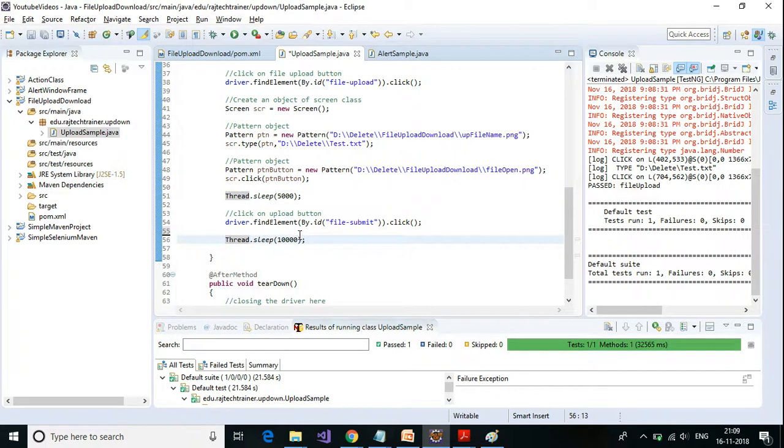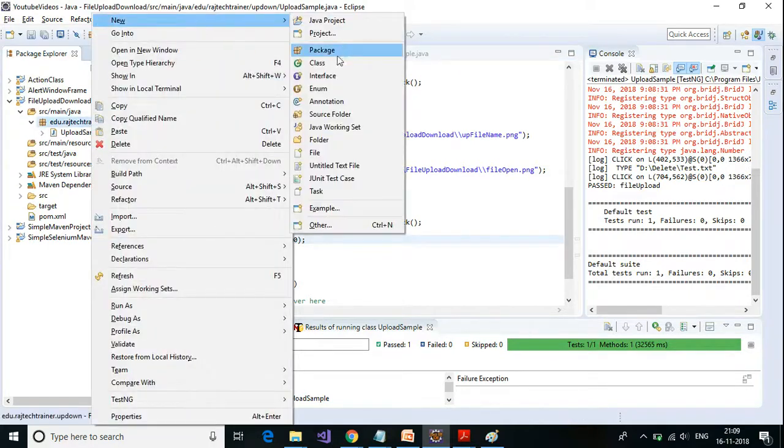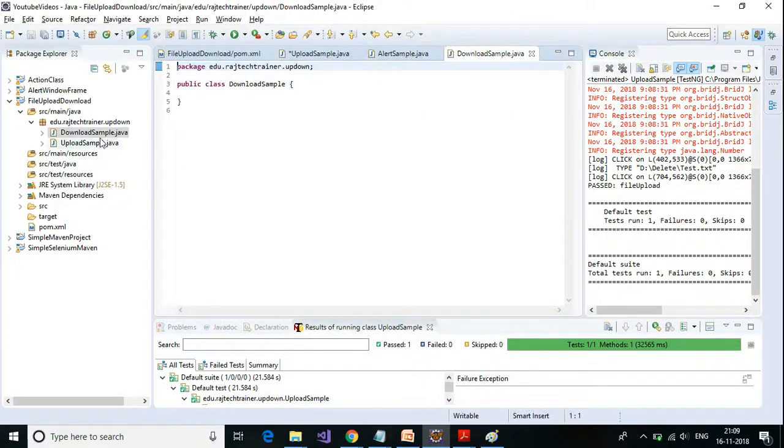The same way, what I'm going to do is add another class here inside this called download sample. Download sample, click on finish.